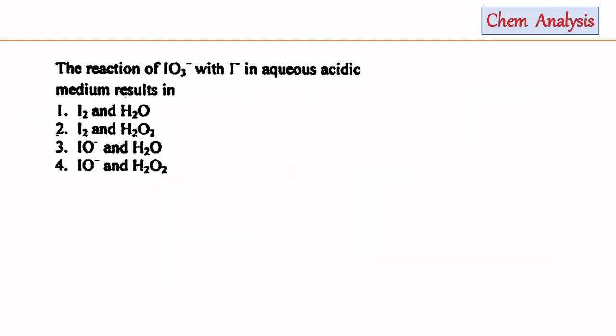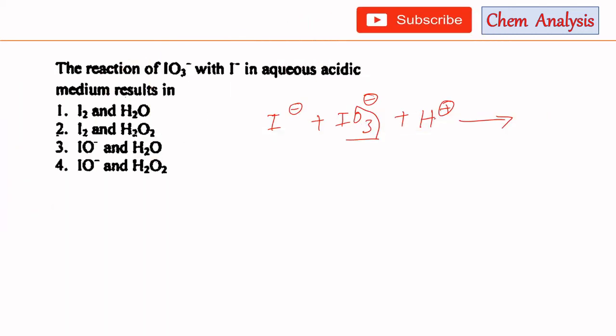And it is just a simple chemical reaction. You have to tell about the reaction between iodide and iodate in acidic medium, aqueous acidic medium, that is, there will be H plus. Since there are 3 oxygens and the protons will end up generating H2O, here there will be 6H plus, and if we balance the charge, then it will be 5I minus, and on the right hand side there will be 3I2 and H2O. So the reaction between iodate and iodide in aqueous acidic medium results in iodine and water.